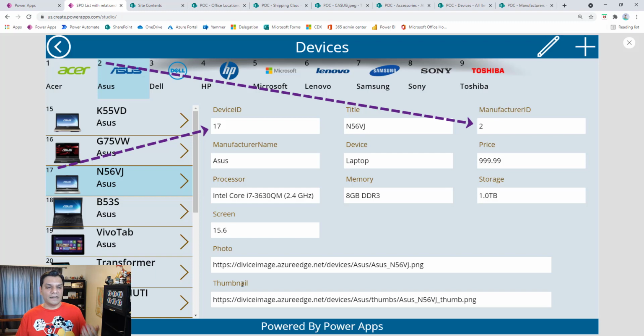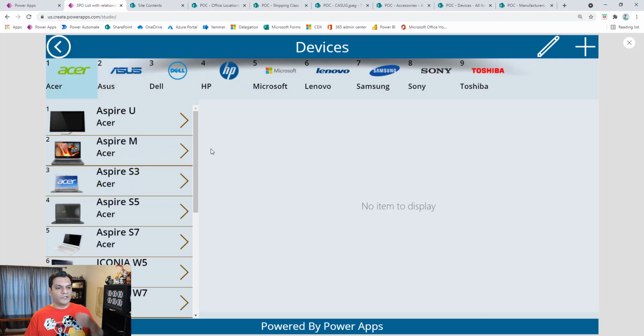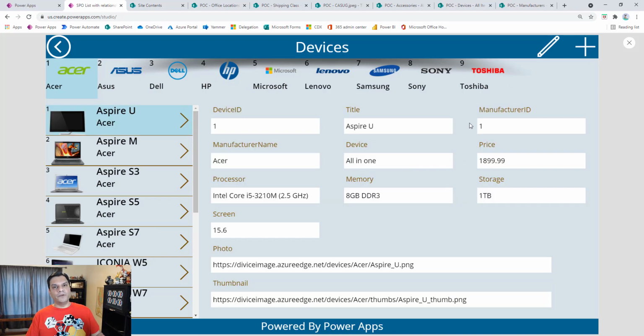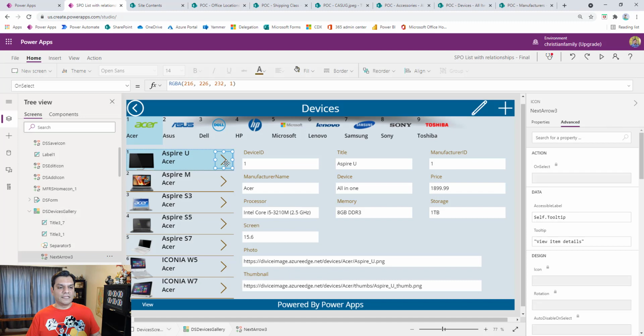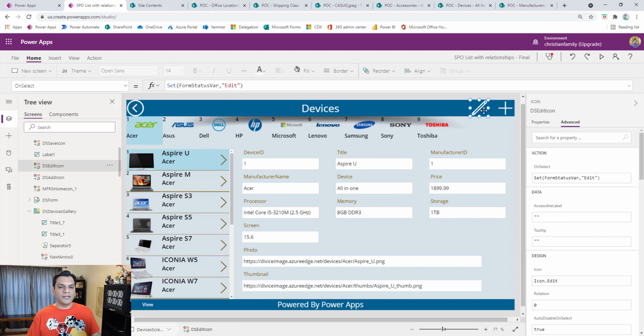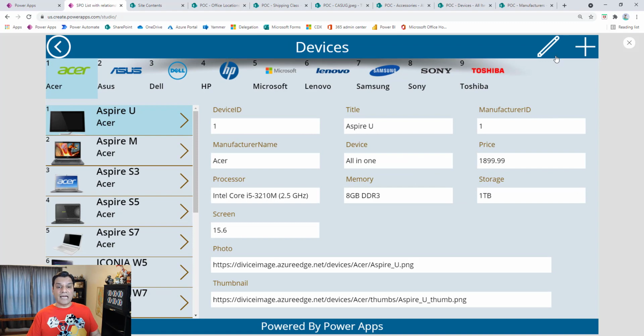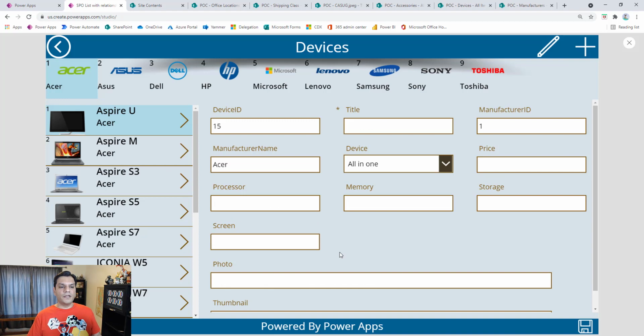And then I've also added the image area over here. So let's do an example. I'll come back to this Acer one over there. By the way, same thing as far as the use of the formula over here. Same process going on. When I select the item, on select the form status becomes view. Same thing over here. If I edit that, it becomes edit, and then add a new one over there. So let's actually pretend that we're going to add a new one. So when I come over here, keep an eye on the form, all right? So I click on that, and two things have happened.